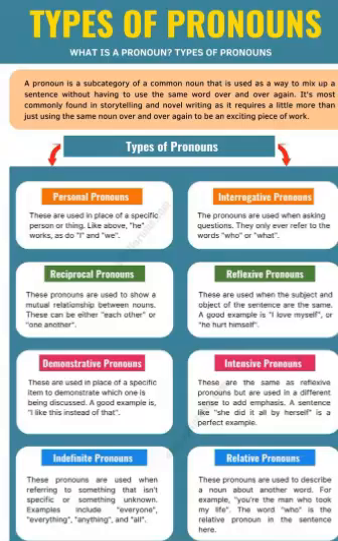Now we have the distributive pronouns. What are distributive pronouns? These are pronouns which are used to talk about people or things as an individual member of a pair or of a group. A distributive pronoun is always singular and is therefore followed by a singular verb. For example, each, either, neither, etc.